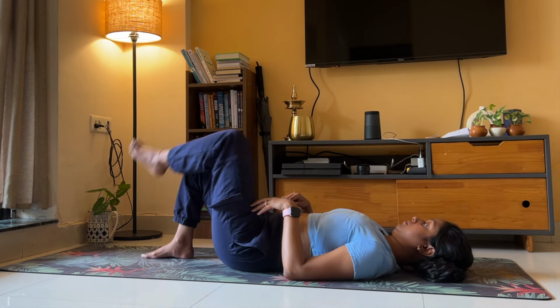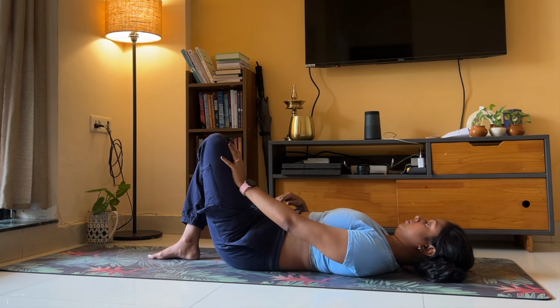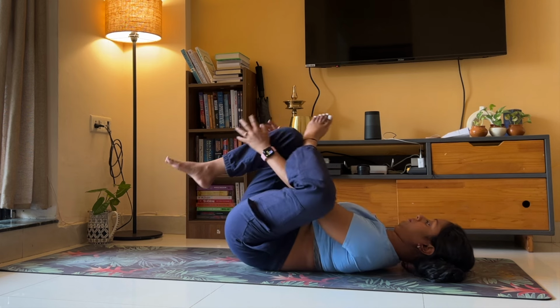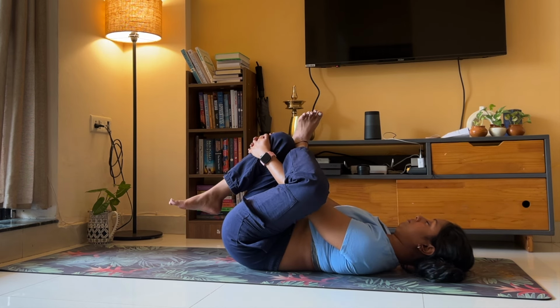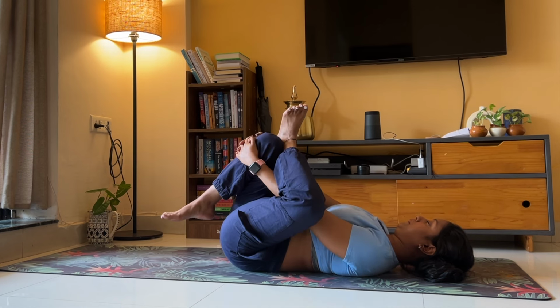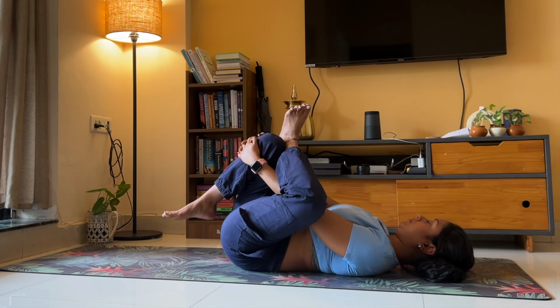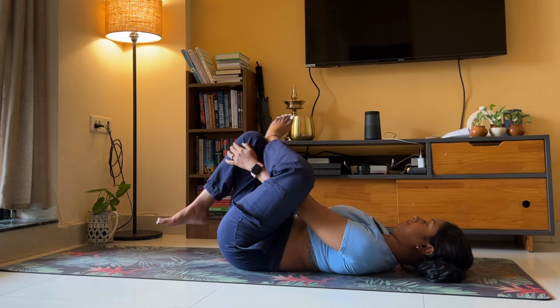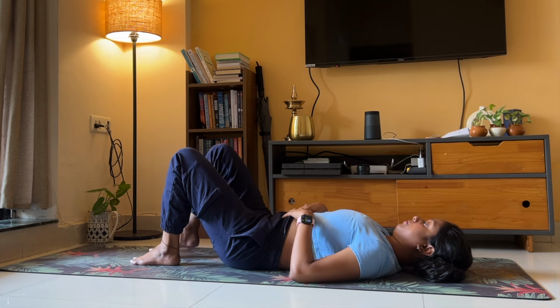And you know one interesting thing about why this feels so relaxing? Because in yoga we believe that the body is the mirror to the mind and vice versa. The hips are where we store emotions and worries and stress, trauma, and stretching those areas feels like a release and you feel so much more lighter. So using movement as a tool, we can understand and become aware of how we feel in our minds.